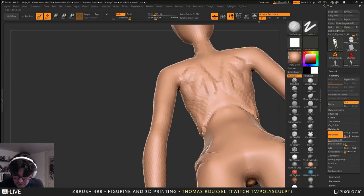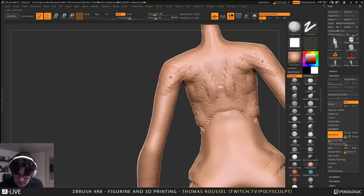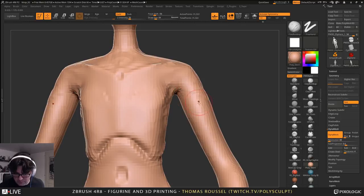So the problem with these spheres, sometimes you have quite a distance on some areas, and that's the, I don't know the name in English. Spectral connection is way too high. Need to move it down.